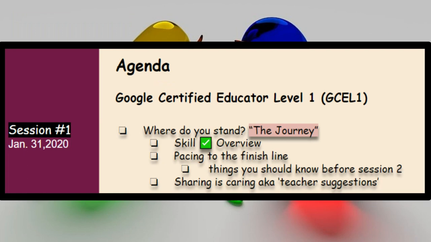So we're going to look at the skill overview, the pace that we need to keep to finish, and at each session towards the end, I will point out the various skills that you should already have before you come into session 2, because it will keep you on pace. The sharing is caring is a way for me, on the day after, to follow up.